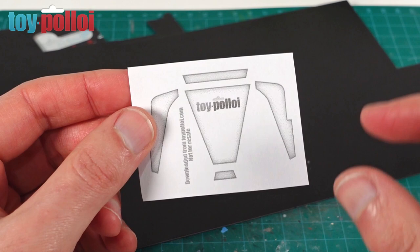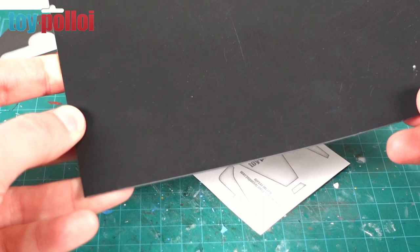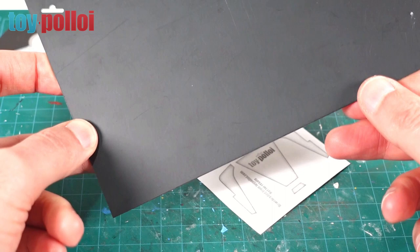part of the windscreen. What I have here is some 1mm black styrene sheet. You can pick this up off eBay, or most model shops will stock this sort of thing. It's fairly cheap to get and it's very easy to work with, which is why we're going to be using this today. All I've done is cut off a small piece of that.